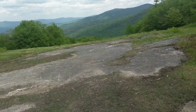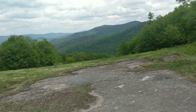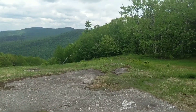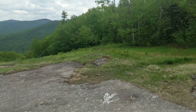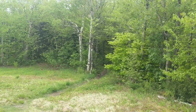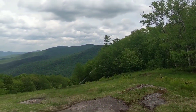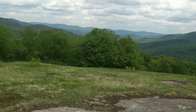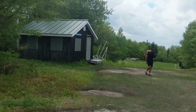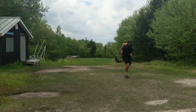Just past the ski lift there's another great view — this is only about 50 yards from the ski lift. That's where we came out, right where it says Long Trail on the tree. Nice view here of another ski run and a little ski hut. There's Marmalade — bugs are swarming them, but that's par for the course.